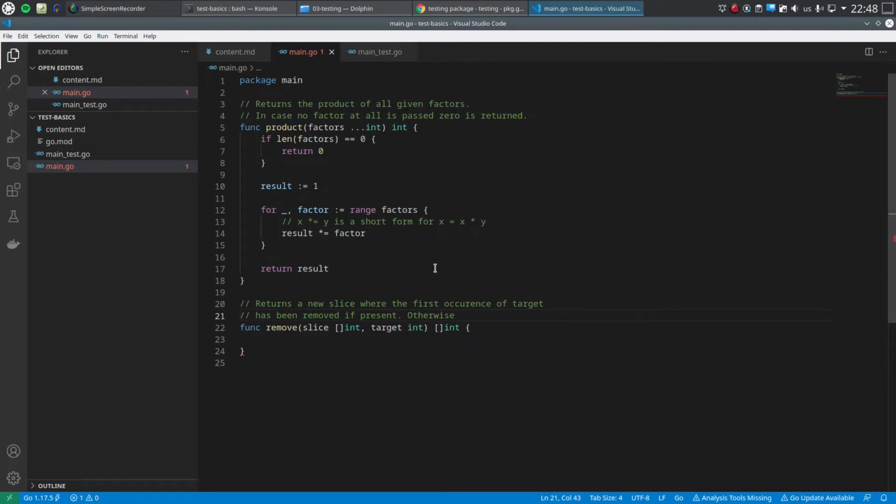Otherwise, a slice with the same elements is returned. So we need to search the slice for the target and create a new slice where the target is removed.